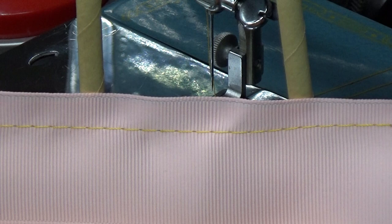Let's zoom in and take a closer look. This again is going to be our top stitch. And you can see straight away, based on how those stitches are presenting, as far as the caliber of the stitch, the quality of the stitch, the clarity of the stitch, we've got a very good balance right now on presser foot pressure. Again, we're not at max because we're sewing on the lighter side right now. And we're set on maximum stitch length. And that is bang on as far as 6 stitches per inch. Not to mention the clarity and the presentation of the stitch is just spot on.